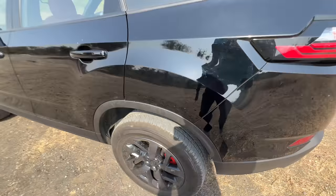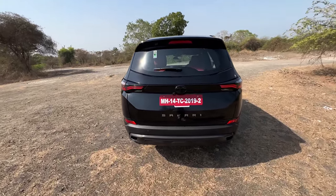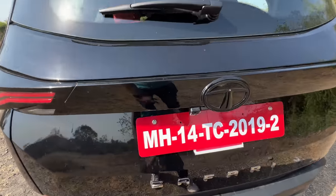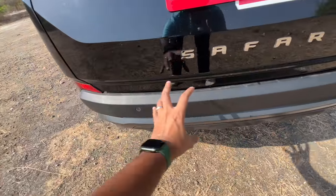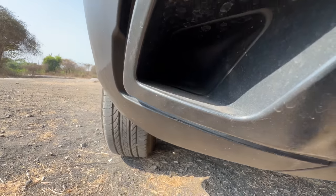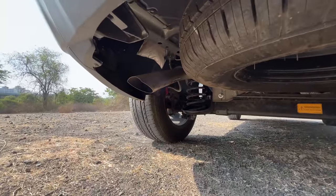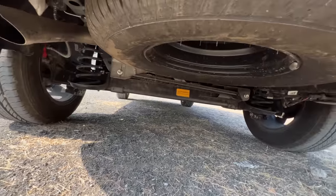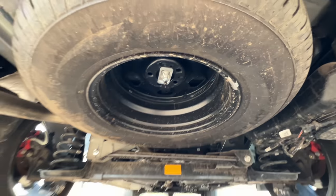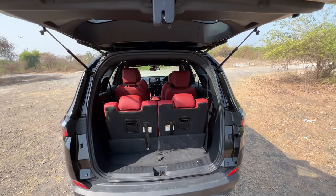Red-colored brake calipers at the rear, and it gets disc brakes — which originally the Harrier did not get, but the Safari obviously got. At the rear, things are pretty much similar. The Tata logo is finished in black. High-mounted stop lamp, sort of a spoiler treatment, and there's a camera here. It says 'Safari' right there. The bumper is not body-colored. You get parking sensors at the rear but only two sensors — that's weird. The exhaust here is fake, which is disappointing; the real exhaust is somewhere underneath. The spare wheel is placed at the rear — it's smaller, a 16-incher, not an alloy, so cost-cutting kicked in there.